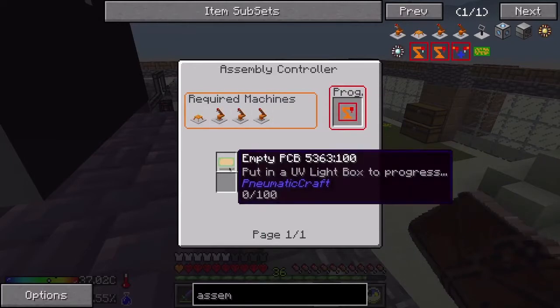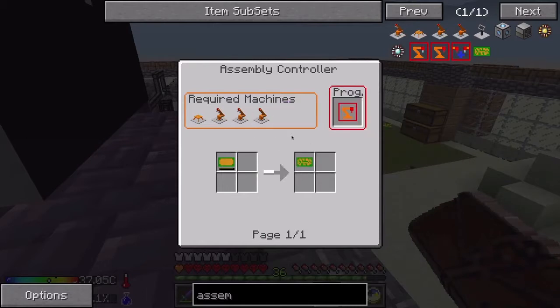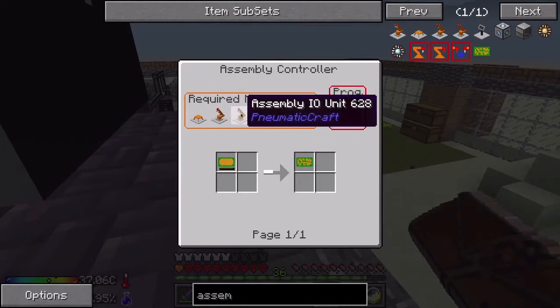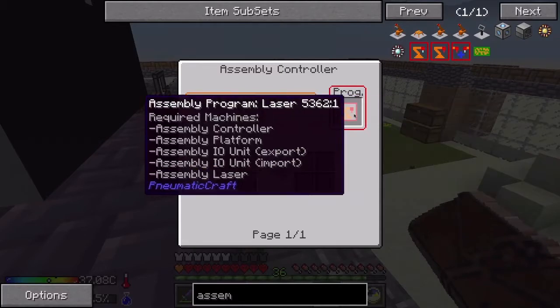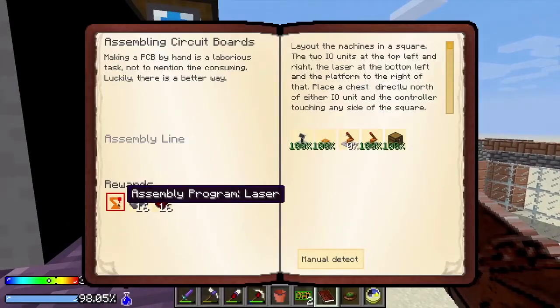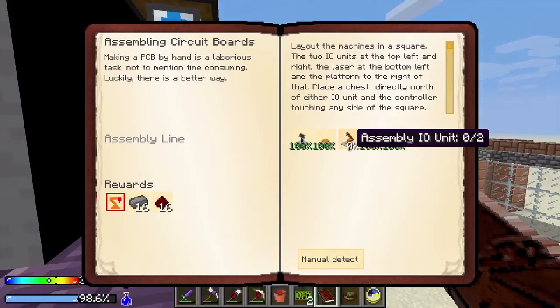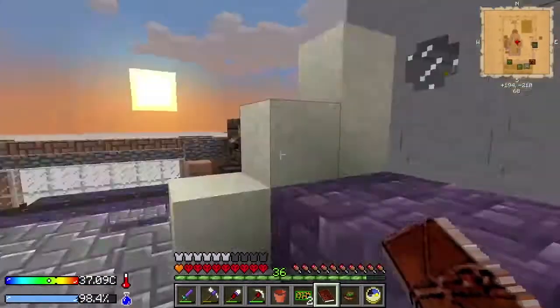we can take just a plain old empty PCB and make it an unassembled PCB with no acid, no UV light box, just 2 IO units and an assembly laser and the platform. Oh, and this program, which, oddly enough, we get from the quest. That's awfully nice of them. But unfortunately, I didn't notice I needed a second assembly IO unit. Sigh. But that'll be easy. I can do that off camera. You don't need to see that happen.